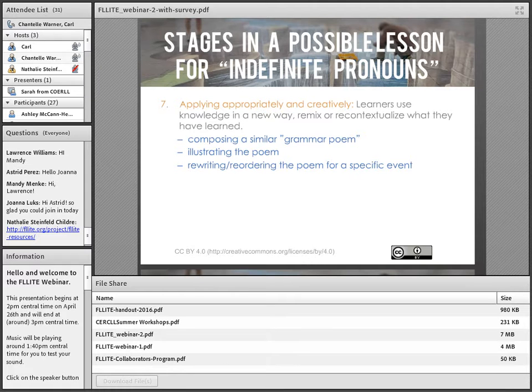And I want to take a moment to remember our overarching learning goals. We wanted learners to become aware of how different forms make meaning, but also to help them to understand language as socially, culturally, and historically shaped. Our lesson focused on indefinite pronouns, and one might have asked, could a grammatical structure, something as simple as indefinite pronouns, have to do with German culture?